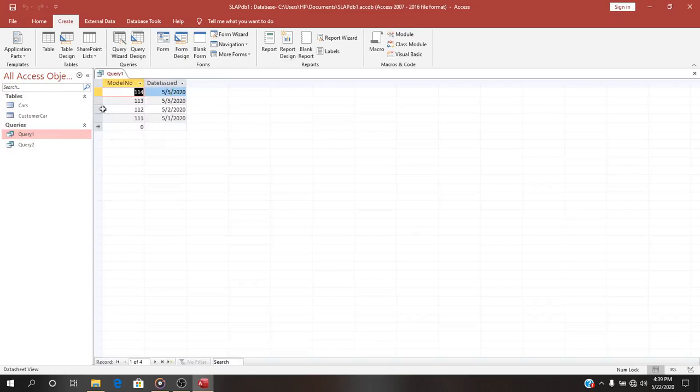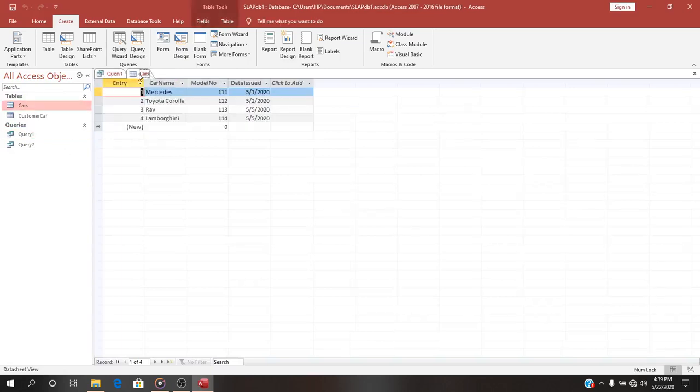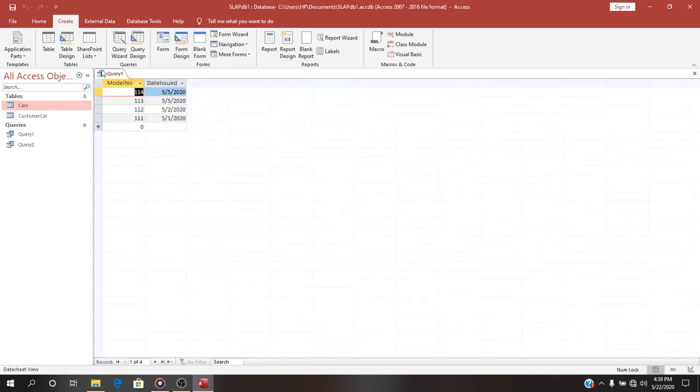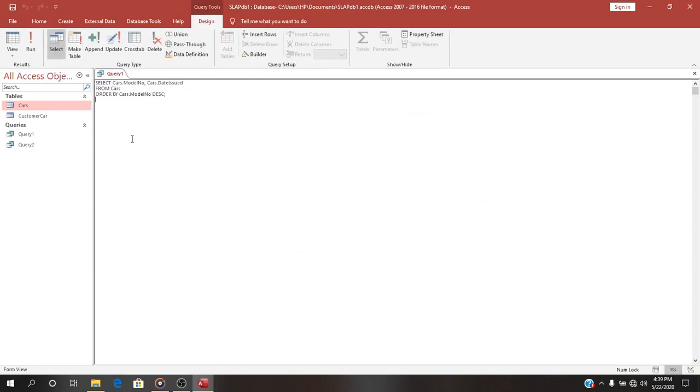So if this is query 1, if this is cars, we click here, we right click. You cannot see the SQL code for a table, but you can see the SQL code for a query. So we right click here and see SQL code, and boom. Now SQL is a structured query language which is used to get something from database. Alright, it's actually a query code, structured query language. So this is the code by which it is gotten. So apparently, yes, so this is your introduction to SQL.